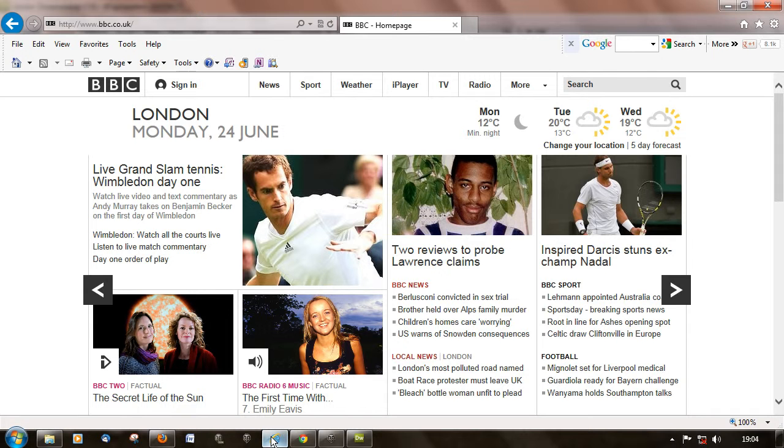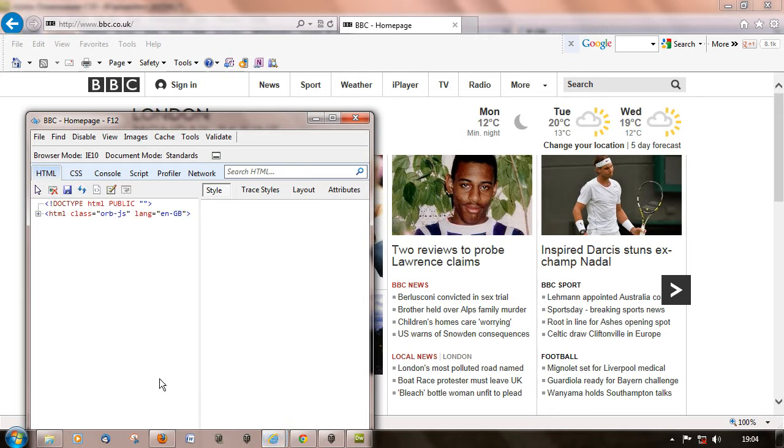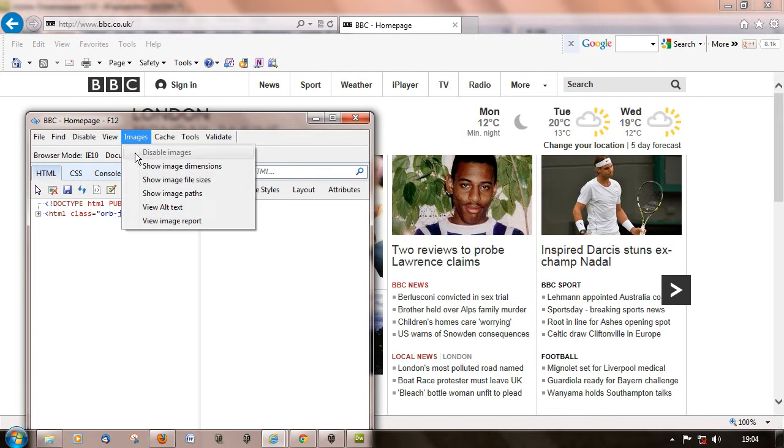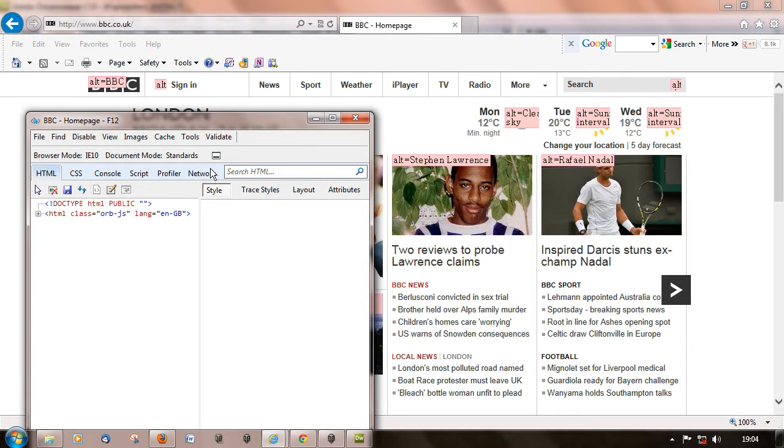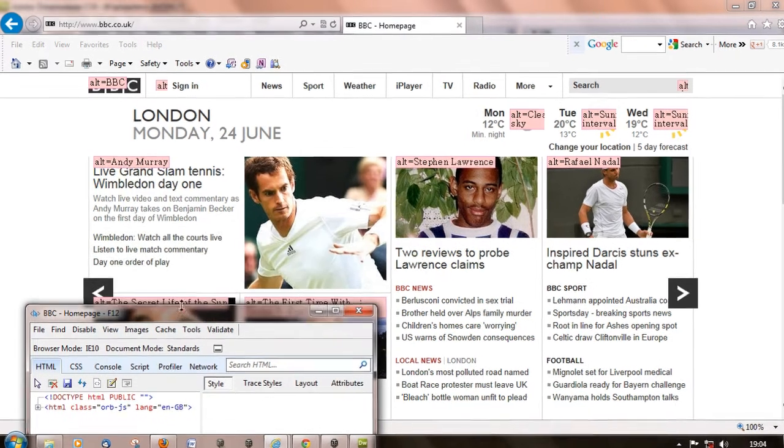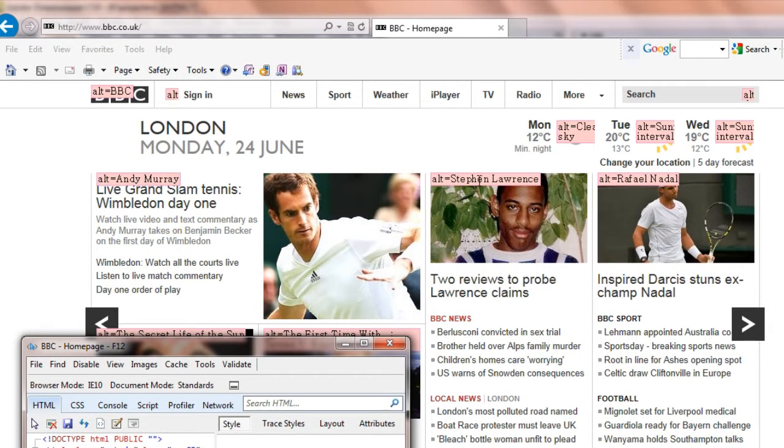Here we've got a website, it's the BBC's website, and you can see their pictures all over the place. These are there to illustrate or give more depth to the story involved. Well, there is alternative content, and we can look at the alternative content by turning it on. Now, by pressing F12, I can look at the images thing here and view what's called the alt text, alt standing for alternative. And you can see the alt text by each picture is giving us a little message about what that picture is about. If you remember from the screen reading ones, we had the weather forecast. There's one at the top here.